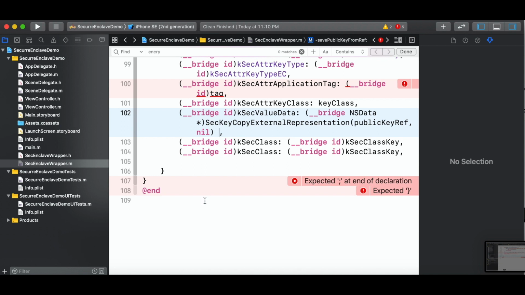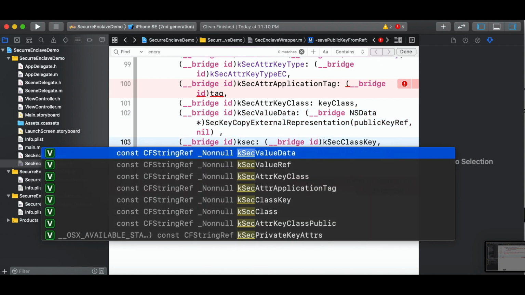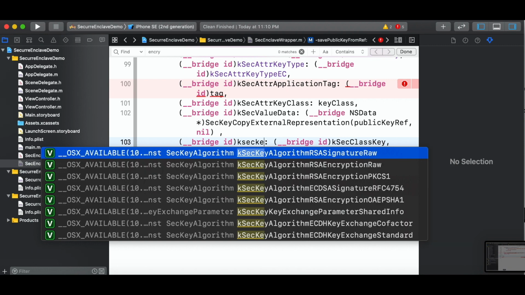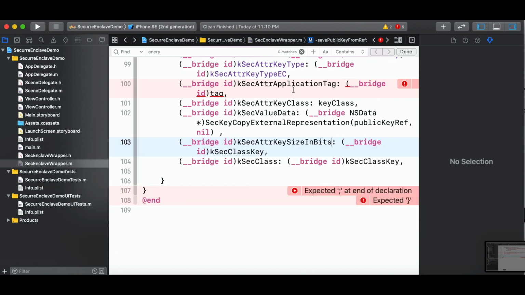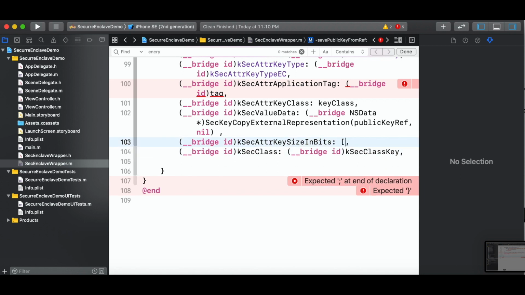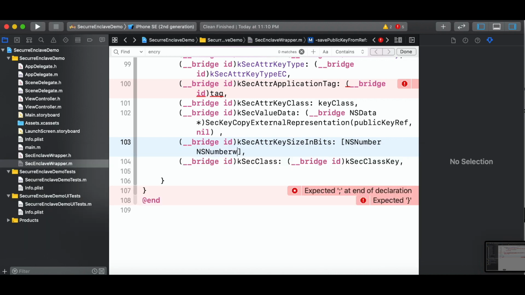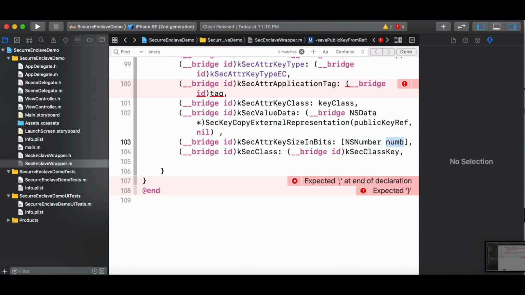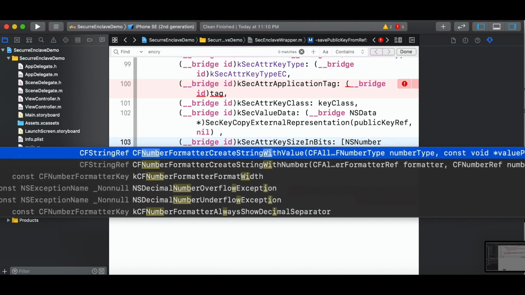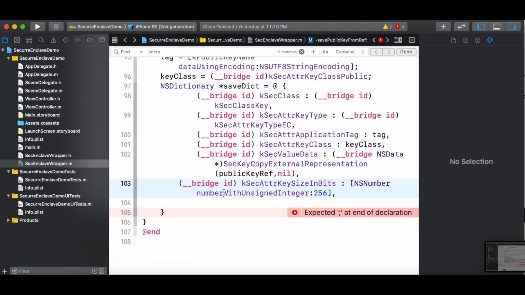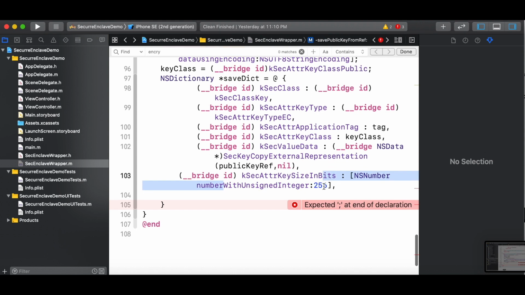Now again kSecAttributeKeySizeInBits, or say size in the bits, and the size, as we have already used, NSNumber with integer 256 we will use here.